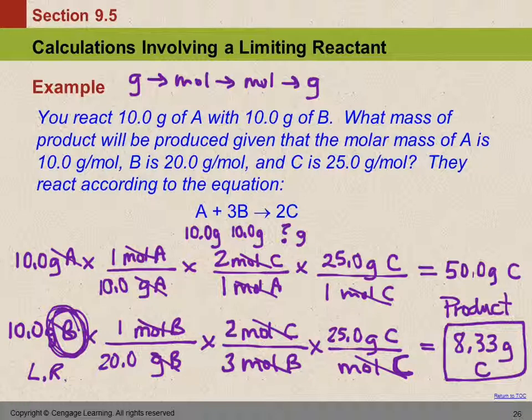Yeah, there are kind of mental games you can play looking at the ratios, which with nice numbers like this, you can kind of do that. And you say, oh, well, 10 grams of A, that would be 1 mole. And if B weighs 20 grams and I need 3 moles, then I'd need 60 grams of that. And it's good to think about that, but that's not a good long-term strategy. It's not a good strategy because everything else is going to be more complicated. This really is the most straightforward, simplest way to find the answer.